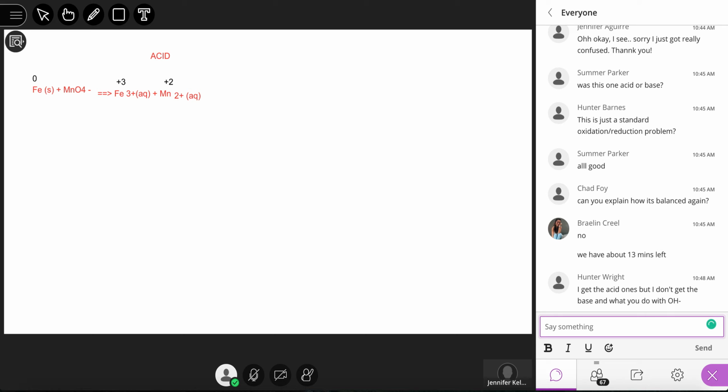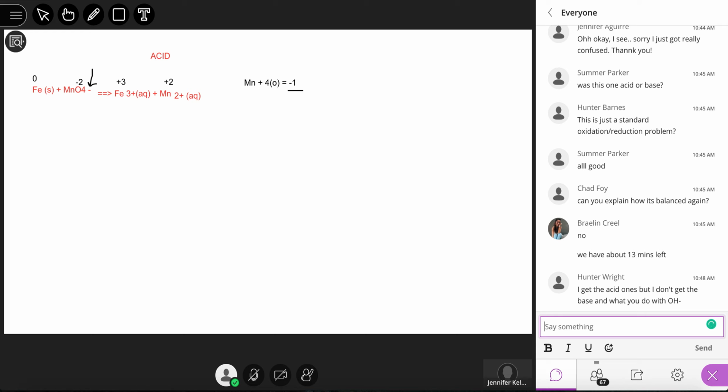And then MnO4, manganese is not a polyatomic ion. Manganese is a transition metal. There are no rules for transition metals. There's a rule for oxygen. So we're going to assign oxygen, unless it's a peroxide, it's going to be -2. So then we're going to do a formula to figure out what manganese is. So Mn plus 4 times whatever oxygen is equals the charge, and MnO4 minus has a -1 charge right there, so that's where this number comes from.